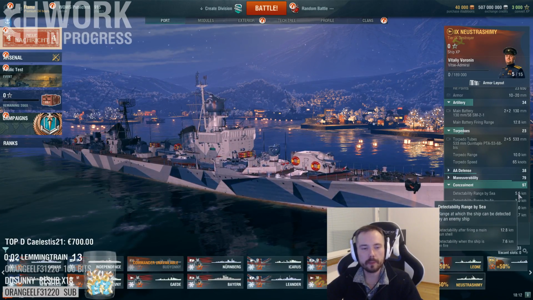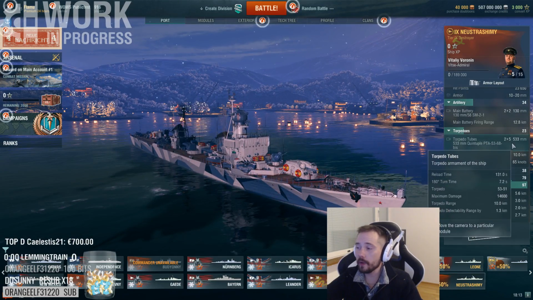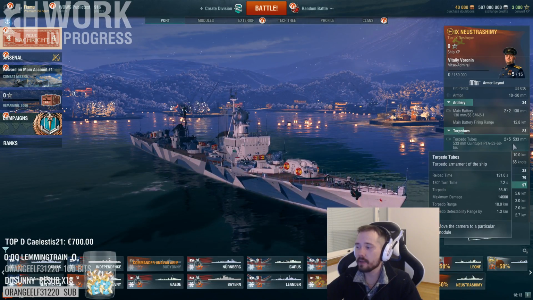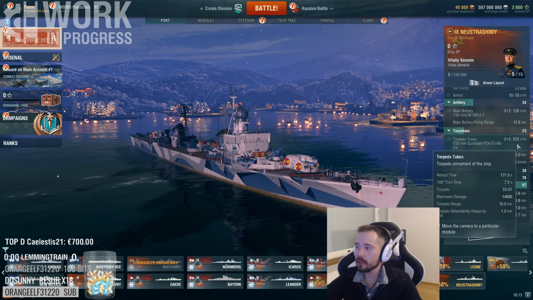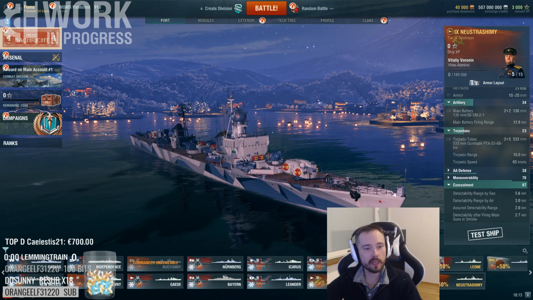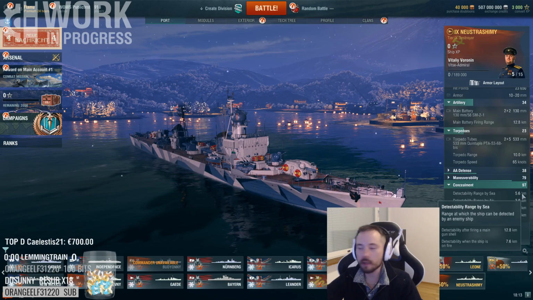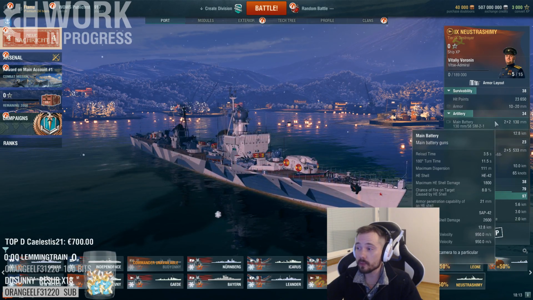5.6 km concealment on a ship with Grozovoy gunpowder. Torpedoes, very long cooldown, damage. Speed is nice though, range is decent. I mean, very much more gunboats, that's something. I guess when I called it the Neutralize Shima, I really wasn't joking, huh? 5.6 km concealment with this gunboat build that you can build on top of this.